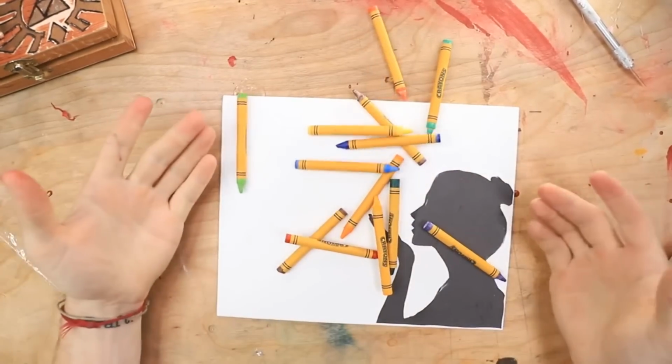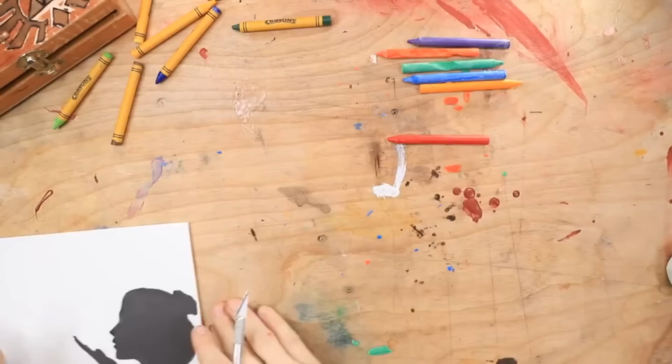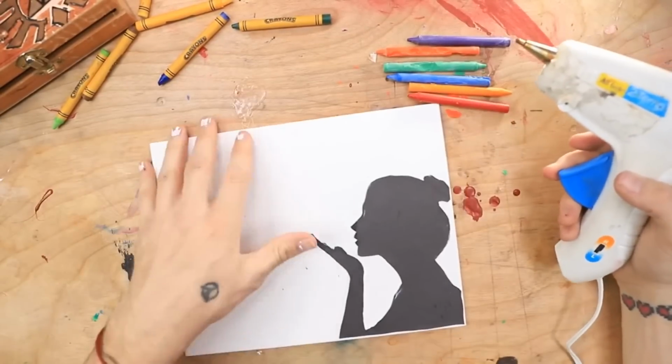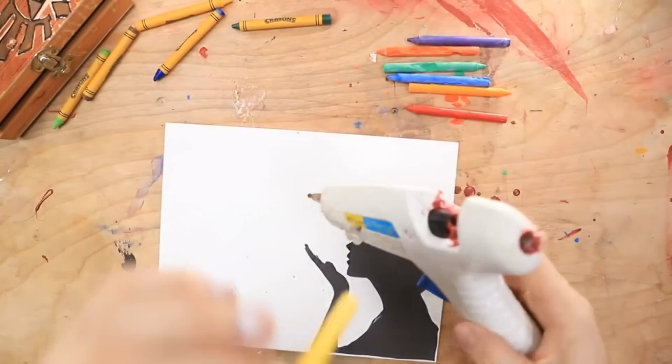Now it's time to drip some crayons. I gotta take all the papers off first. Probably should have done this beforehand. Oops. Okay, we got all those off. Let's go ahead and try this. So I guess we'll start from lightest to darkest. Do I have a yellow, actually? I'm gonna go ahead and start off with a yellow. We're gonna put that in there.